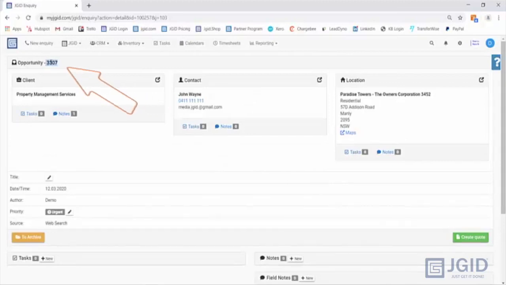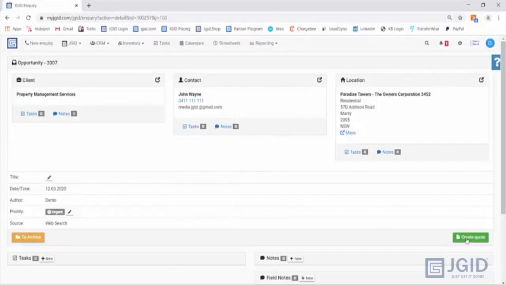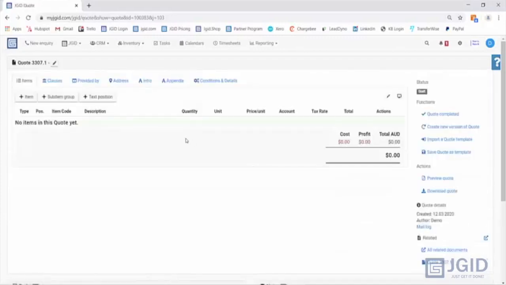At this point, we would now go and see the customer on site, take photos through the mobile, and do field notes using voice to text. Once the site visit has been completed, we simply move on and create a quote. At the quote stage, we now track the version of the quote.